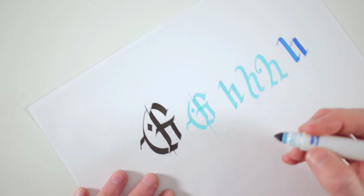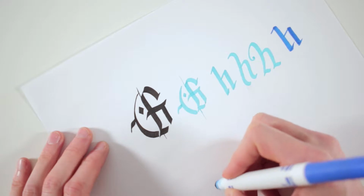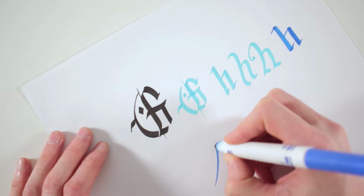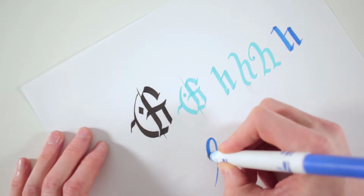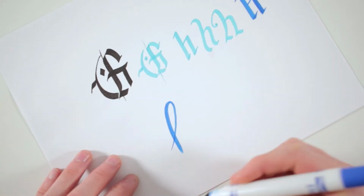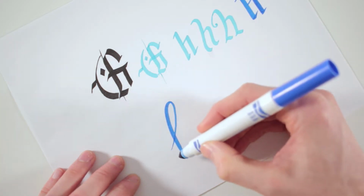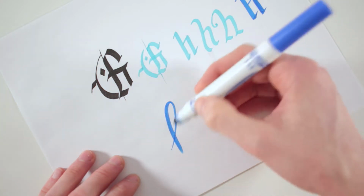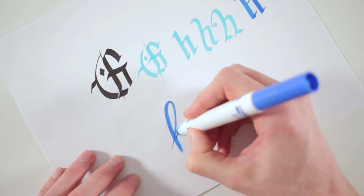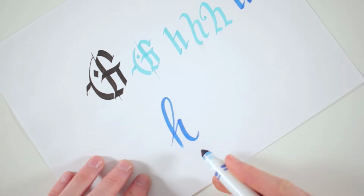So if we do something more scripty, let's do a scripted H, or a handwritten H, where we go thin. I'm providing very little pressure going up, and then a lot of pressure going down. So that's our downstroke. You don't have to fade it out like that if you don't want to. You can have it go a little more smooth. You just have to be more deliberate with the line and stop and then release the pen here. I have a tendency to swoop my strokes a little more. But then we go up, right? So now we've got this H as well.